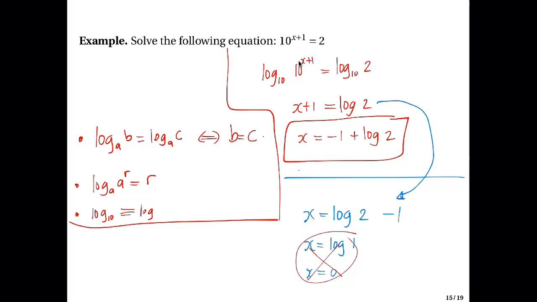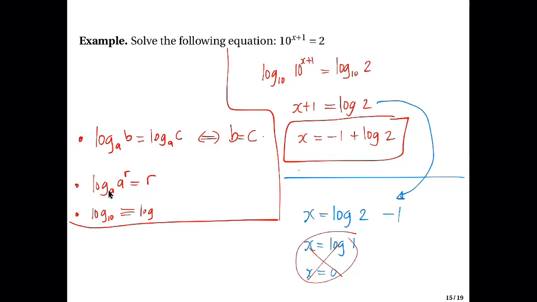Another thing, you can use other bases. It's totally fine. You can use log base your favorite number. But make sure you do that on the same side. Say log base 9, you also use log base 9 on the other side. However, you will not be able to use this property, which means the log base 9 will be there. Particularly, log of 10 base 9 will be there. So take note of this.